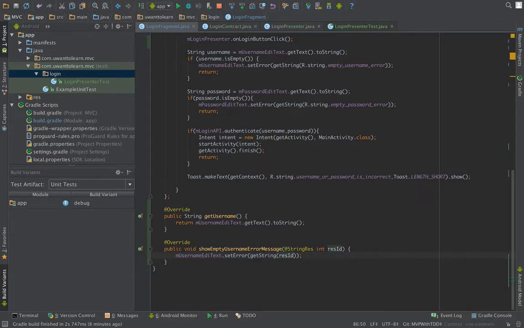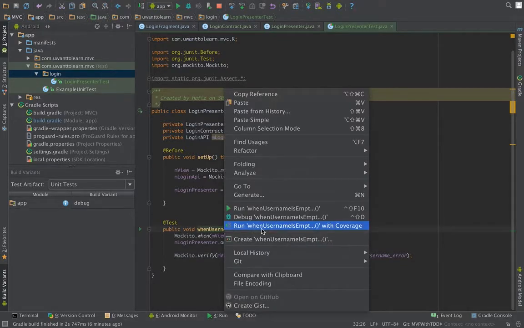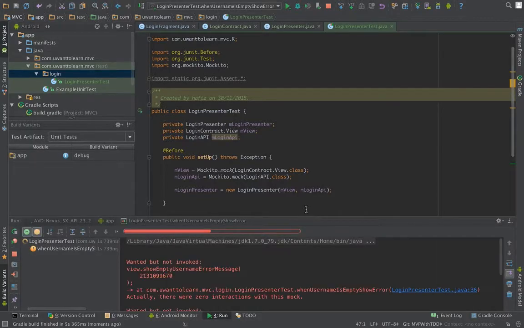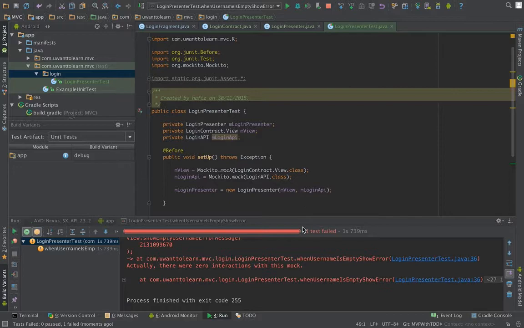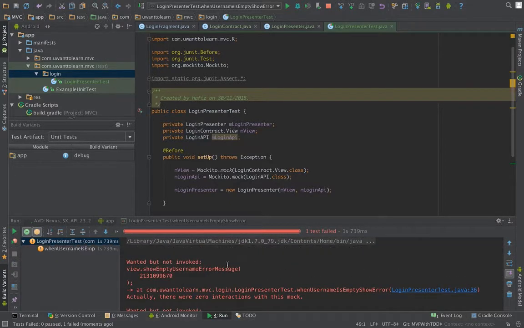Okay, now I need to check is it working or not. So I can right click on my method and I can say run. And if you see it starts working, and there is an issue and it's saying wanted but not invoked.